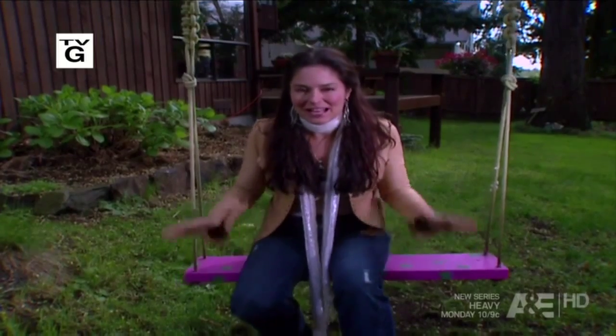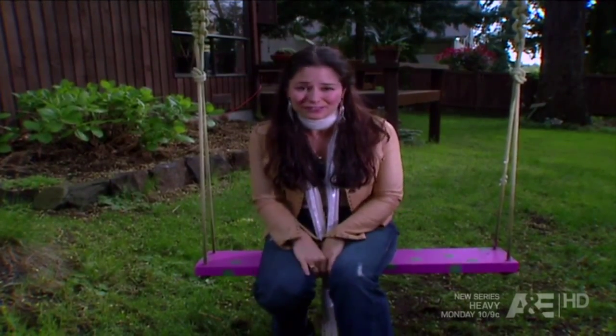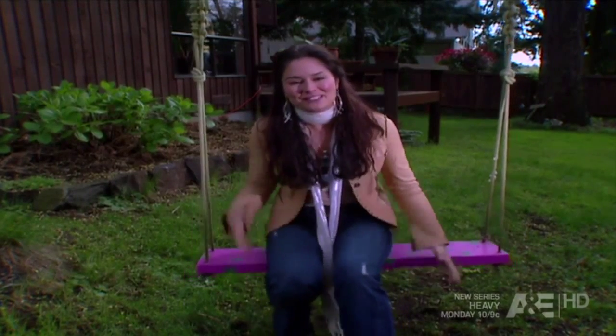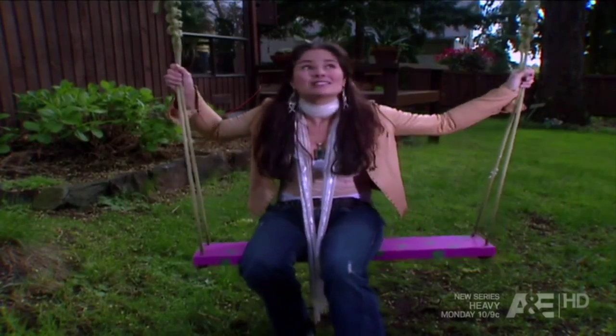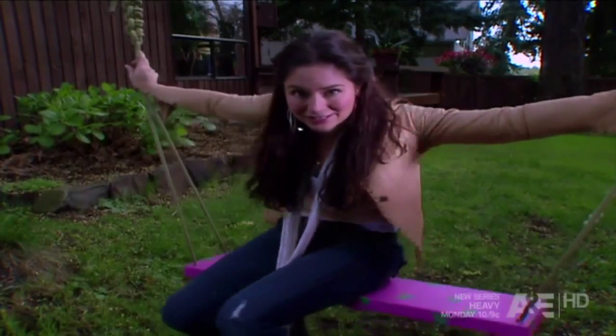it wasn't as hard as I thought it was going to be. And I think Nicole is really coming around to the idea that we had to put away so many of her toys. But playing with her toys in her bedroom was so much fun that it started to bring me back to my childhood. And when I walked outside this morning and saw this swing, well, of course, I had to hop right onto this and have some fun with it.